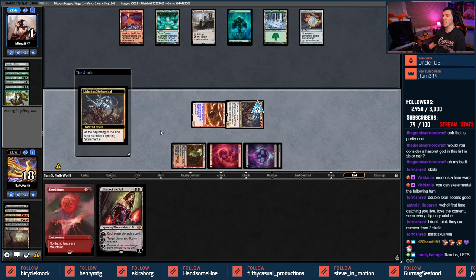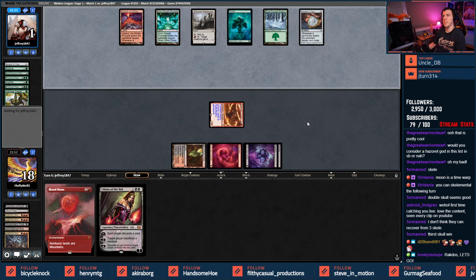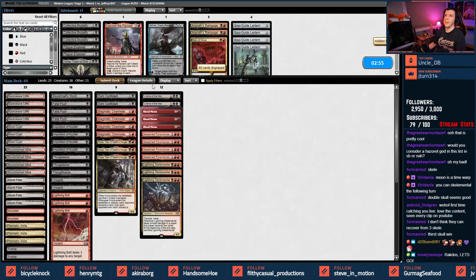We are doing Rakdos. What's up? Ooh, D20. Look at the surprise. Dude, the surprise one's really cool. I like that one. All right, opponent, did you get there? What'd you get? Nothing. Okay.